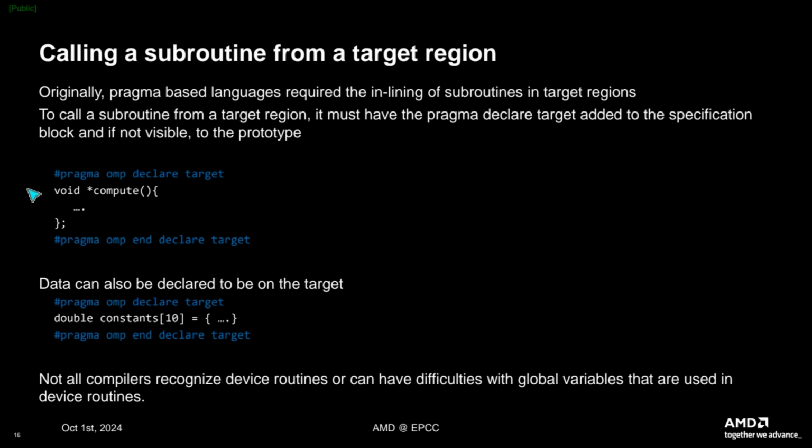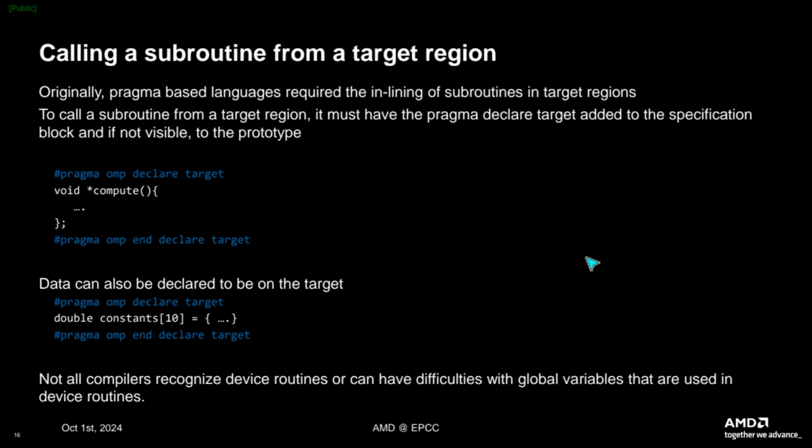Okay, so that means whenever we have a function that's going to get called from an OpenMP parallel pragma region, we need to have these pragma OMP declare target and pragma OMP end declare target constructs around the function definition. You can also do this with data that needs to be declared on the target, but not necessarily move to and from the device, if that makes any sense. So you'll just surround that with pragma OMP declare target, pragma OMP end declare target.